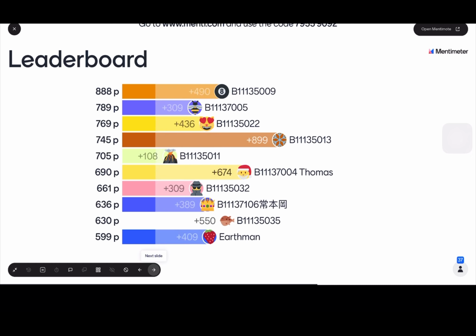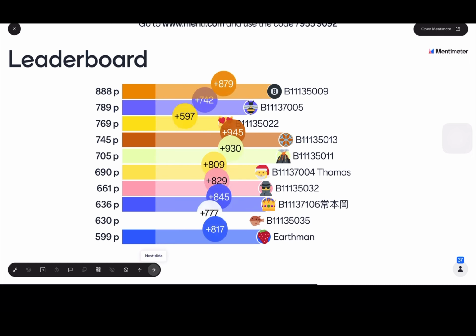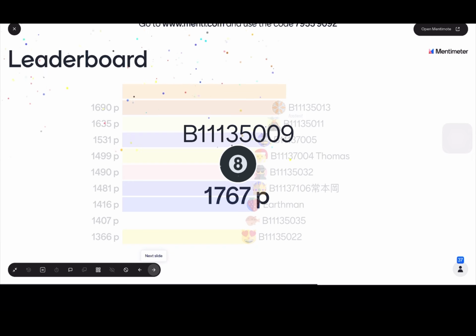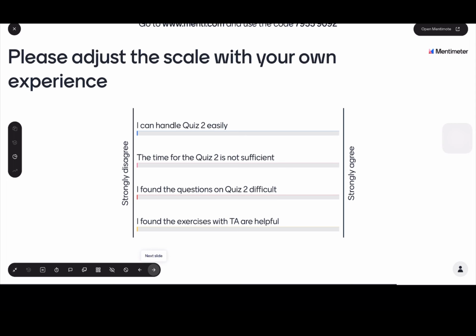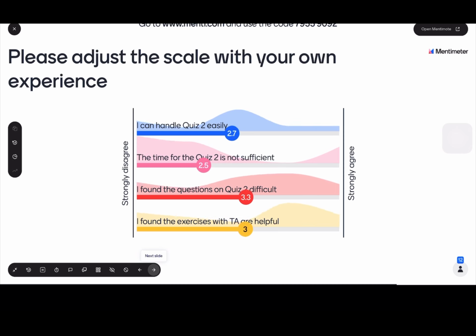Let's see. Okay. Who is nine? Oh, okay, good. Okay, just some notes and some feedback from you about the quiz. If you have anything to say, like suggestions after this part, you can write. But I need to know how we scale for the quiz. I think the time is okay, right? For quiz time is okay.